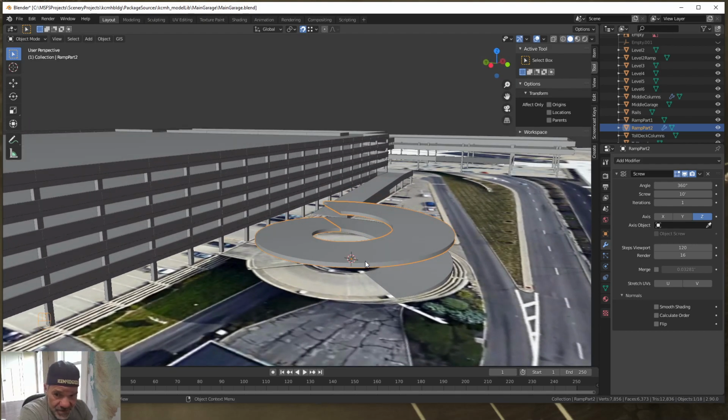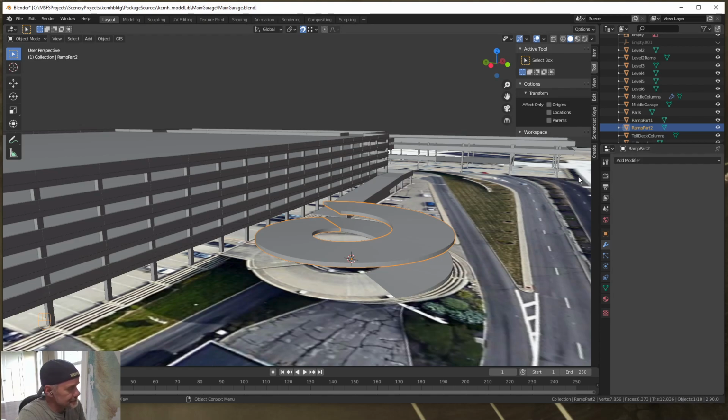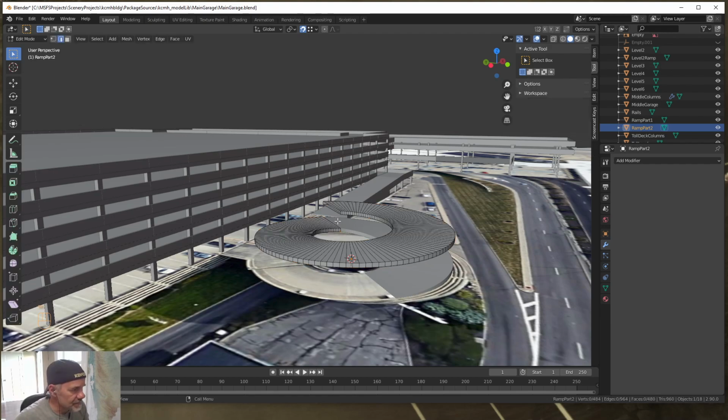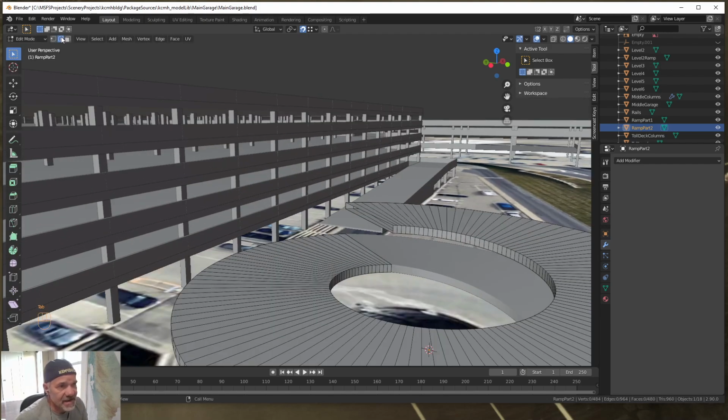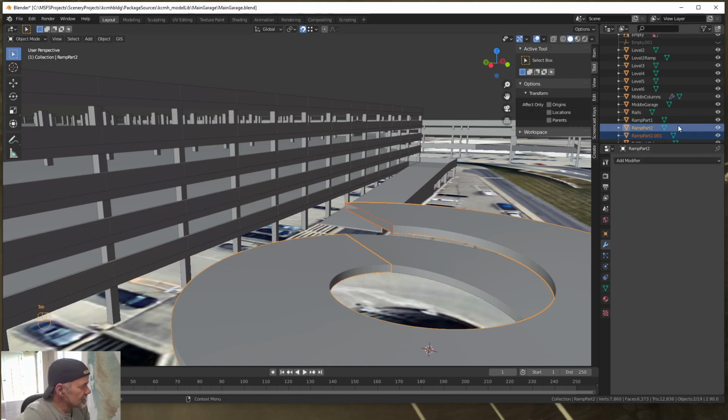So guess what we do? We're not in edit mode, so we come over here and we apply that. So now ramp part 2 is built. Then I'm going to go into edit mode for ramp part 2, and again I'm going to select these 4 edges, and I'm going to copy those with Shift D, hit escape so I don't move it, and then P to create a new selection part. All right. Get out of edit mode, and now I have part 201.